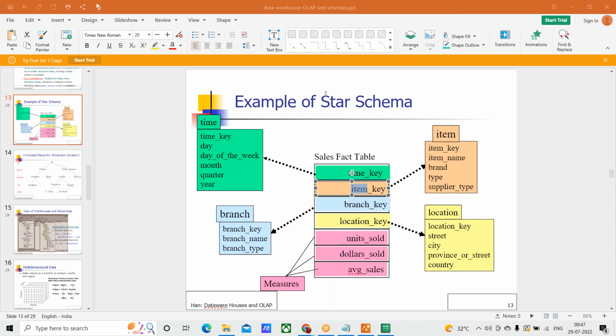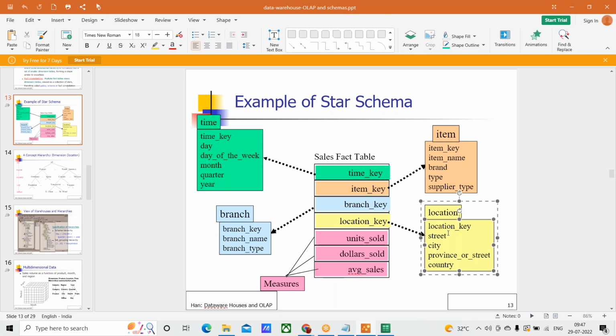If you want to further divide or go in depth, if you think that location is a big table, or item is, especially in a supermarket where so many items will be there, you can further divide, for example based on supplier type. Or for example, if you are representing worldwide data, then the location table is too big, so you can divide it further: location, state, country, region, and state ID, you can have as another table, state, city, pin, street, like that.